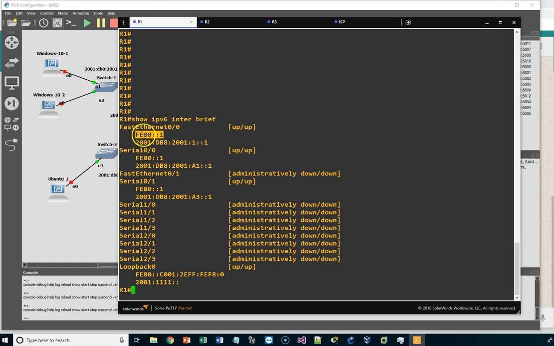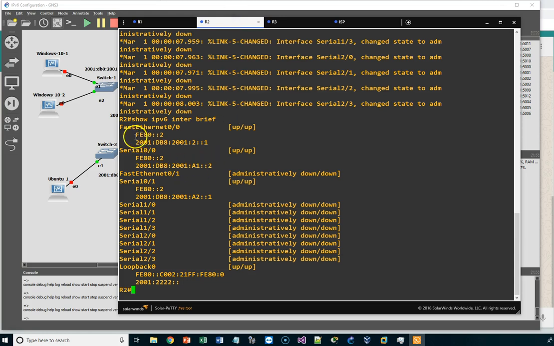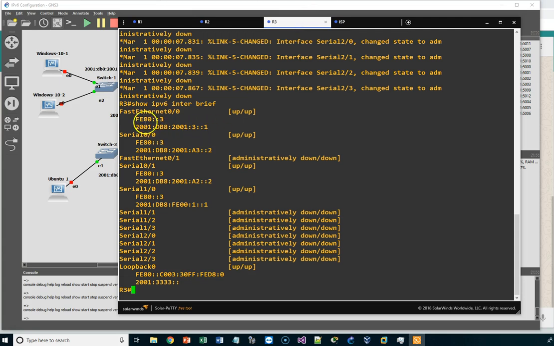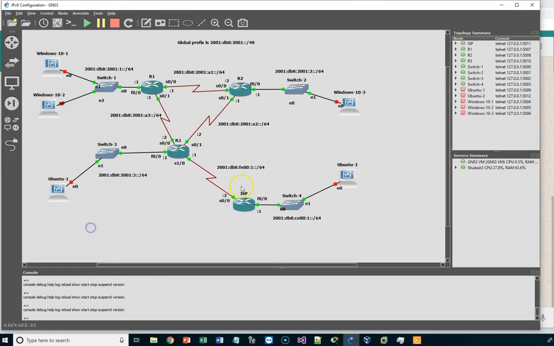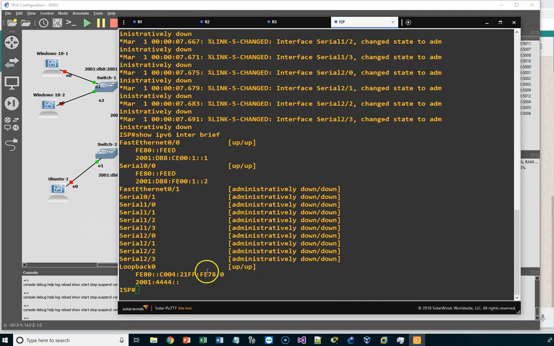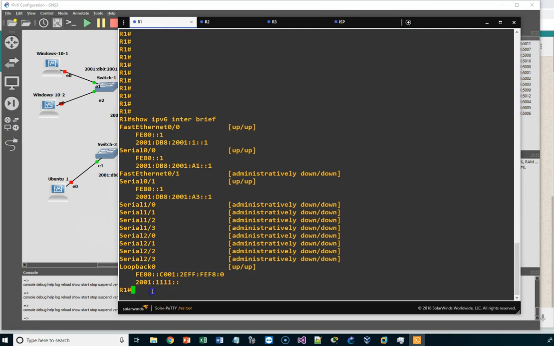Here we have FE80::1 for router 1, and for router 2 we have FE80::2, for router 3 we have FE80::3, and for the ISP router, which is the fourth router, as you remember we have 4 routers, the link local address is FE80::FEED. Okay, now let us start the configuration.